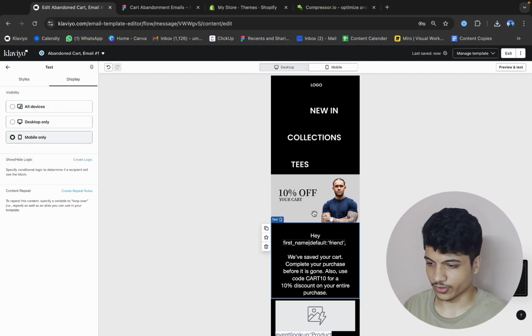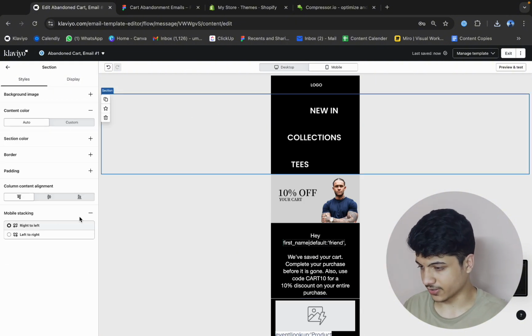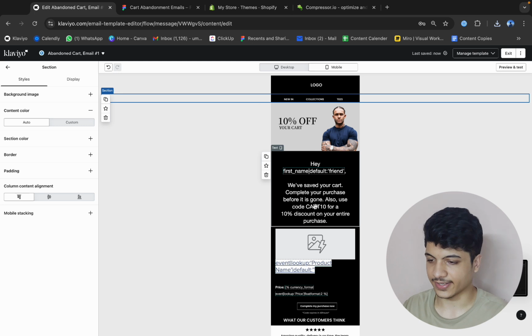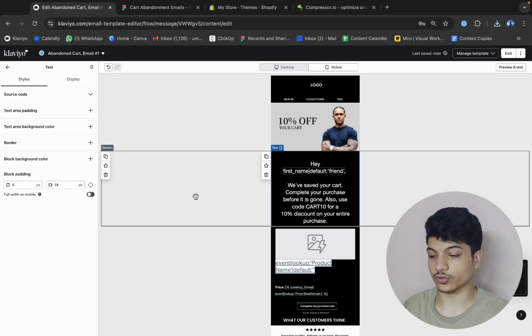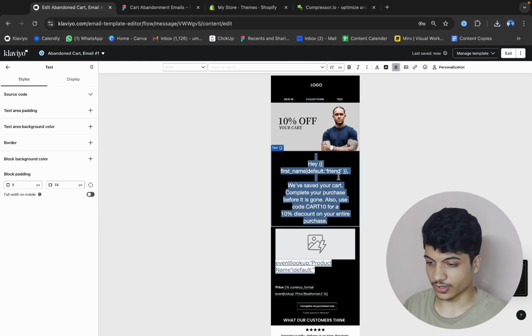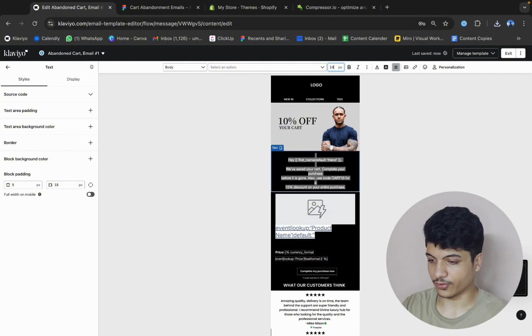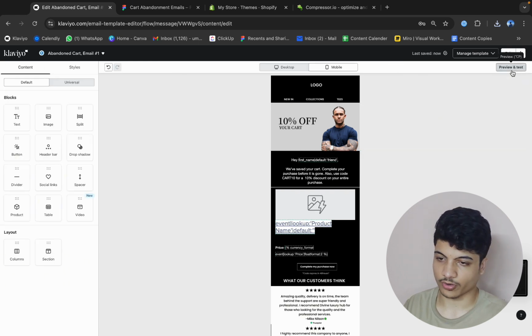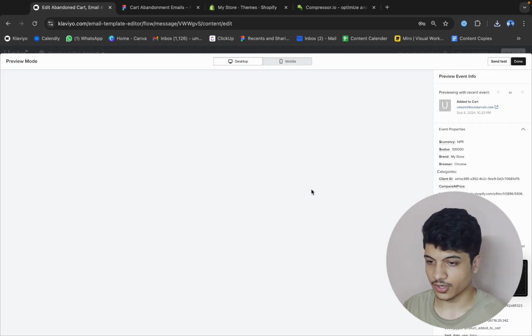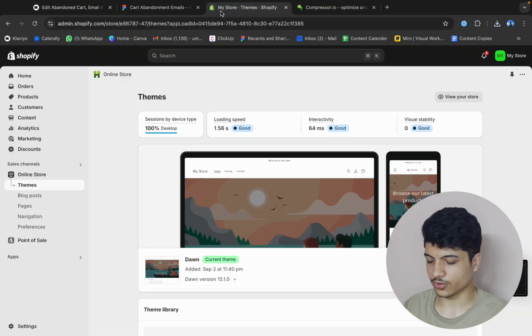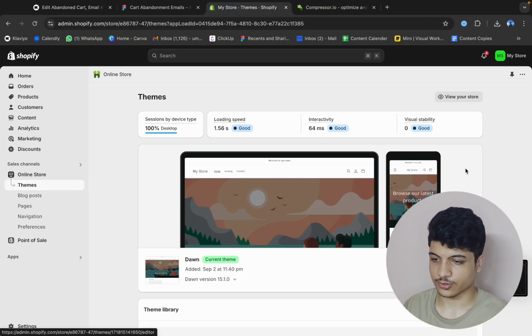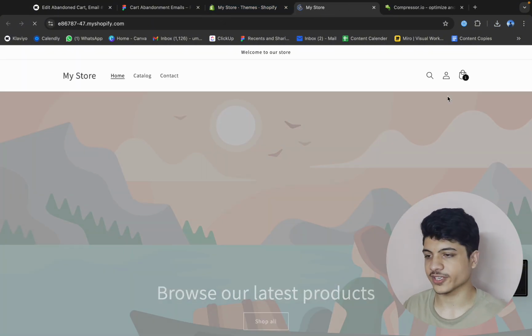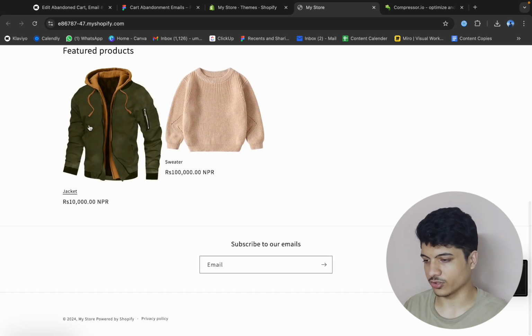So you will go over here, and you also want to make sure the mobile stacking is off. So it will look good on both the desktop as well as mobile. So for here, I'll just make the text small and 14. So there you go. And here is the full right. And if you click on the preview, you can see the product is highlighted over there. So this is the sweater. So in my store, I sell sweaters. This is a demo store, of course. So I have just a sweater and one jacket.